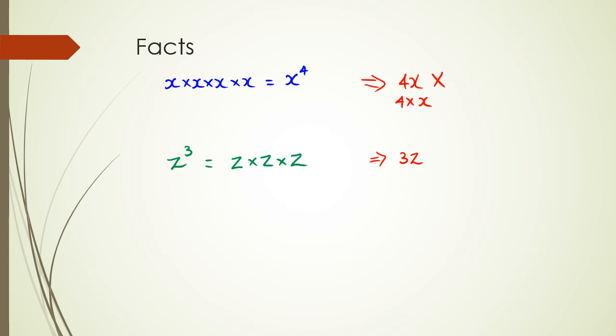Well, let's say for example z is equal to 4. Then z cubed is equal to 4 times 4 times 4 which is 64. But 3z is 3 times z, which is 3 times 4, which equals 12. And as you can see these two numbers are not the same, and so that format is actually incorrect for z times z times z.